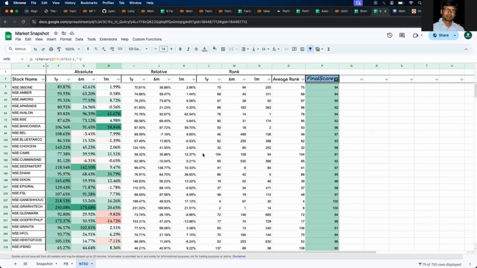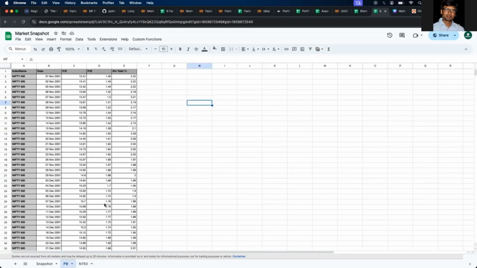But note that none of this analysis that I do on the market is used for my systematic quant strategies. They're independent. This is only for my knowledge. It might be useful, it might not be useful, but just as a learner, I would want to learn these things and share it with you. My strategies that I run, which is momentum or the factor strategies, have no bearing whatsoever of how the markets do and all. So let's take a look at the fundamental valuation metrics.